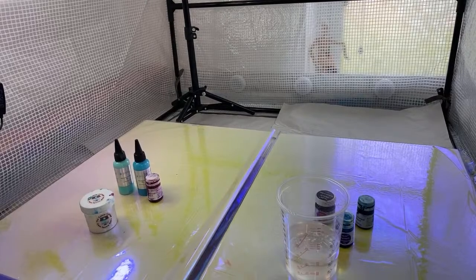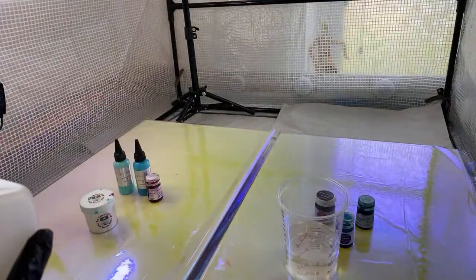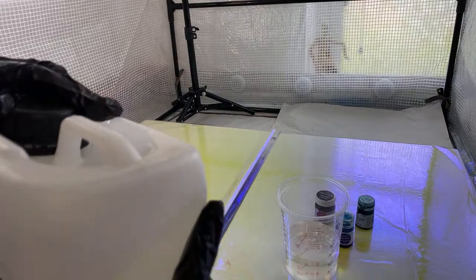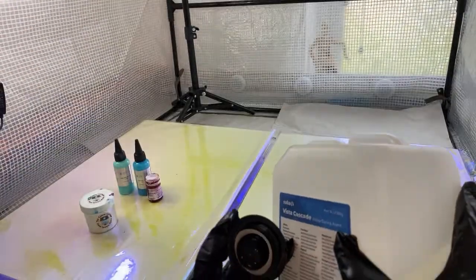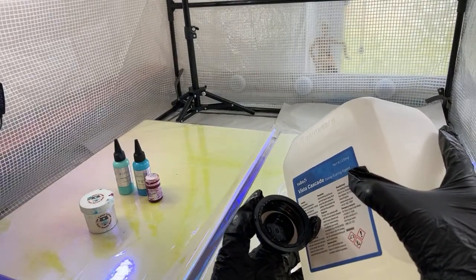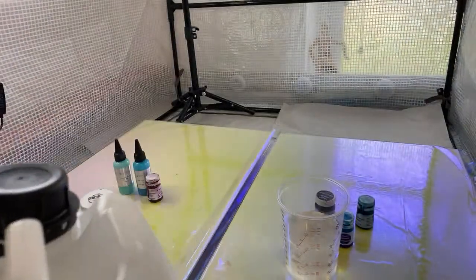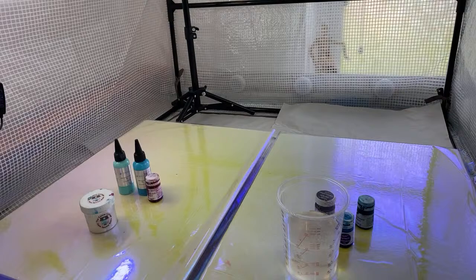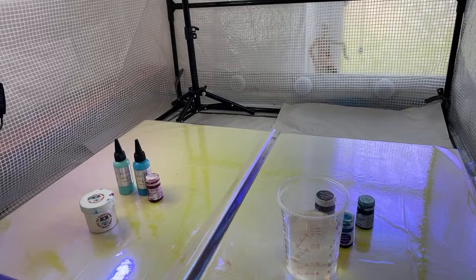So that's my part A, and a very smaller one for my part B. Cascade again. Smell that sweetness. So this might go horribly wrong because this might take a little bit longer to cure. So I might have you sat here for about 40 minutes at this stage. Anyway, I don't think it does. I think it cures roughly the same time.